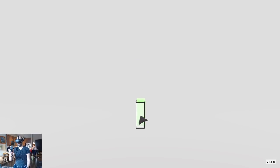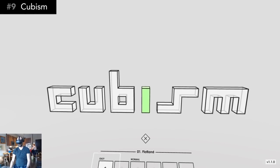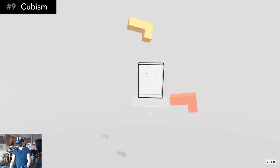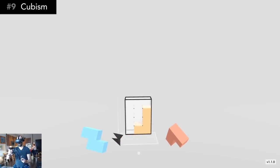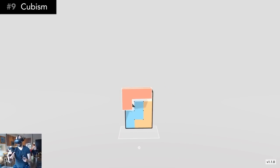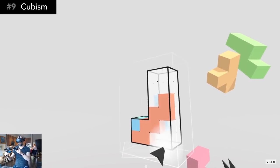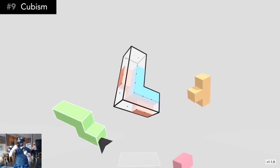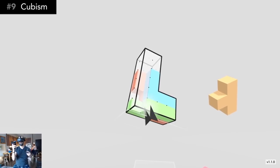Number 9: Cubism is a deceptively simple puzzle game where you need to combine various puzzle pieces to fill in spaces. Just looking at the footage, you can instantly see how you play the game, which is a great testament to how elegant the design is. At first glance, you might think the game looks easy — but you are in for a real surprise, because this game eventually becomes bonkers difficult.